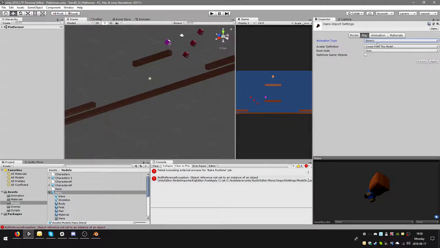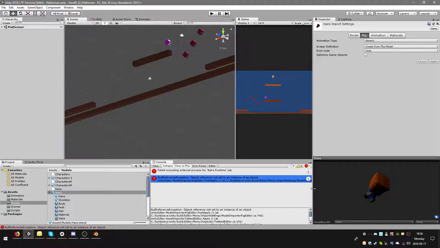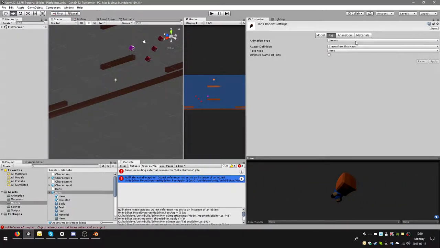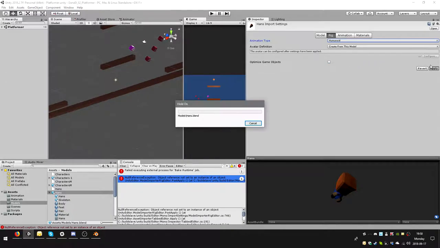But now he's in the same position. I can see that, but it's also saying null reference, object reference not set to any build save, unity model, import rig editor. So somehow it's not working for the humanoid. I don't know if this is gonna work or not.